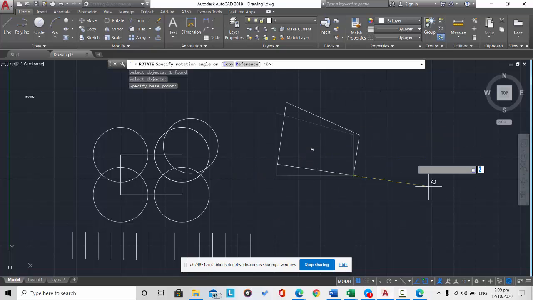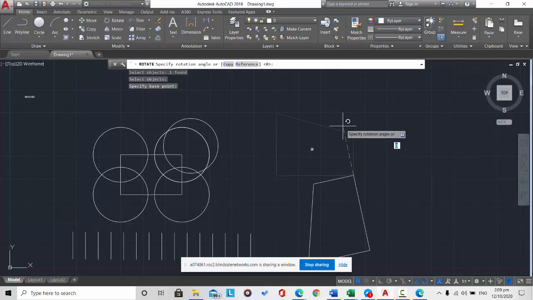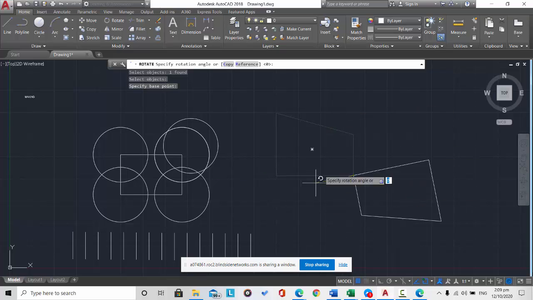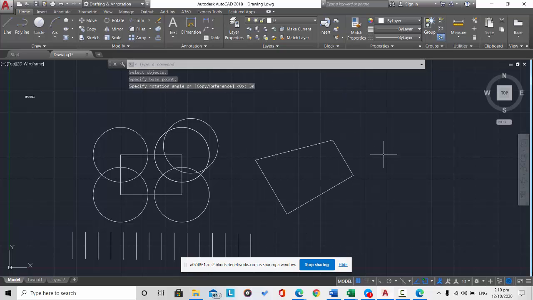I can now specify the angle of rotation. Like for example, I can type 30 degrees. So that will be a 30 degrees rotation. It depends on the base point that you use.